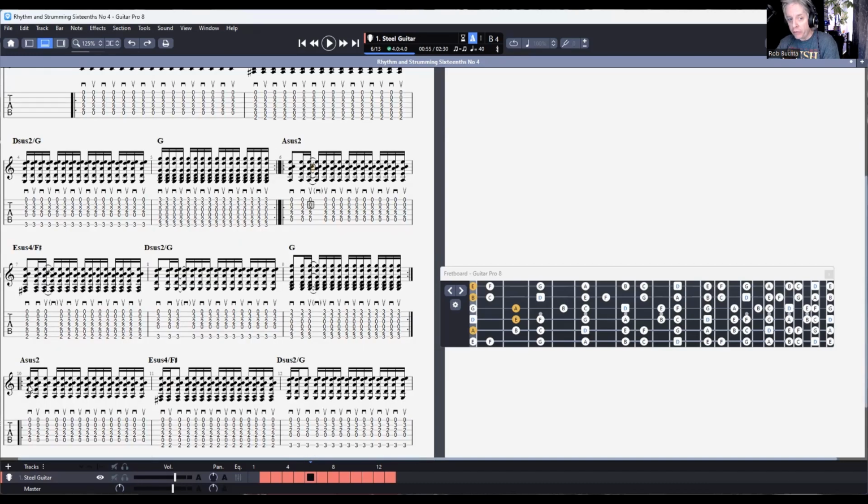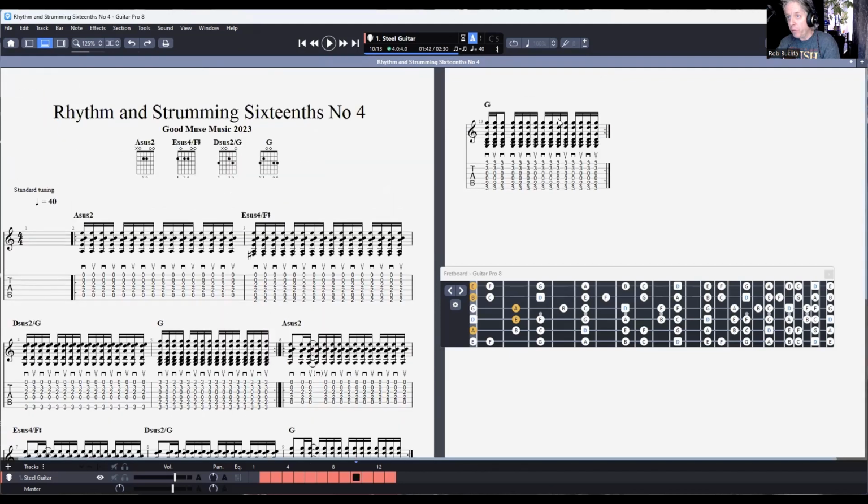If you move on to the next grouping in measure 10, right over here, back to the beginning chord, A sus2, you're going to hear these 4 bars repeat, which will be the last 4 bars of this particular lesson. And I have a 2-pager here, so it's going to go over to this side.